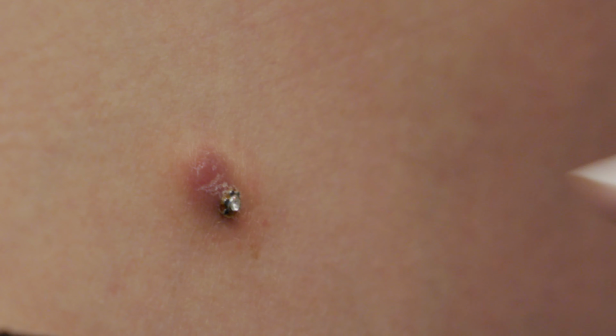A lovely little couple came in, Alison and Ben. She had a couple of dermals in her hips previously that she got pierced back over in NZ. She had recently caught them on her jeans, which had actually left a fair bit of scar tissue underneath the foot of the dermal, so it was actually quite raised. It looks a little bit angry.